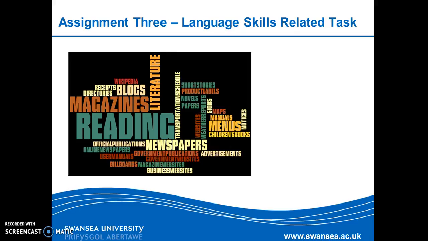You are then required to identify appropriate receptive and productive sub-skills which can be practiced in relation to the material you have chosen. And then finally, you are required to design 3 tasks, 2 receptive, and normally that's 2 reading or 2 listening tasks, and 1 productive task, either a writing or a speaking task, again in relation to the materials which you have provided.